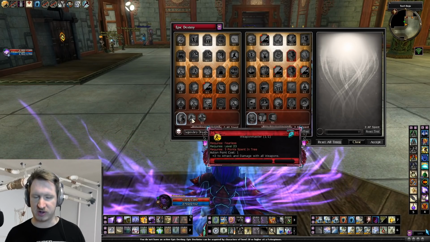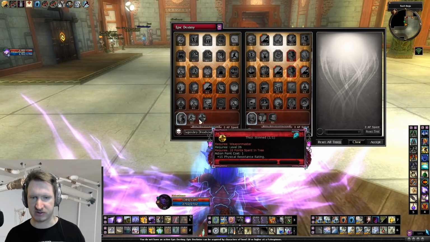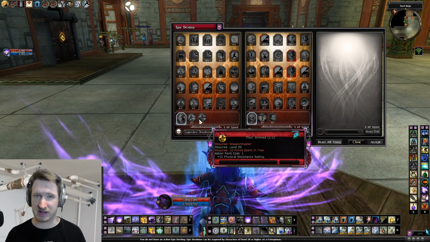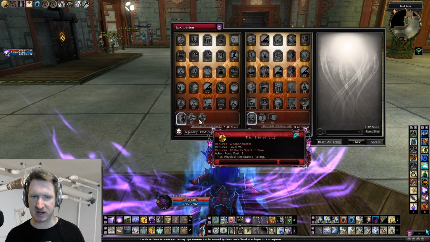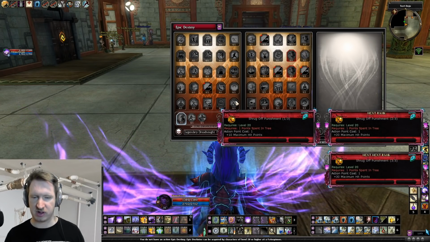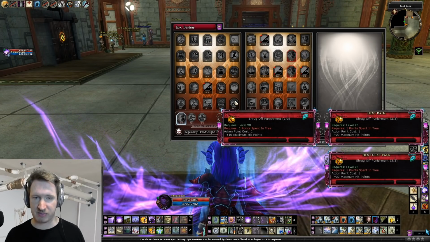Weapon Master gives you +2 to hit and damage with all weapons. Not too bad, plus the other stats. And then 15 PRR. These are a lot of good stats. 15 PRR is a lot to get out of an Epic Destiny just right away. So let's see what else you can pick up. Right here in tier 1, we got Shogoff Punishment for 30 life. Everybody likes 30 life. You can't complain about that.